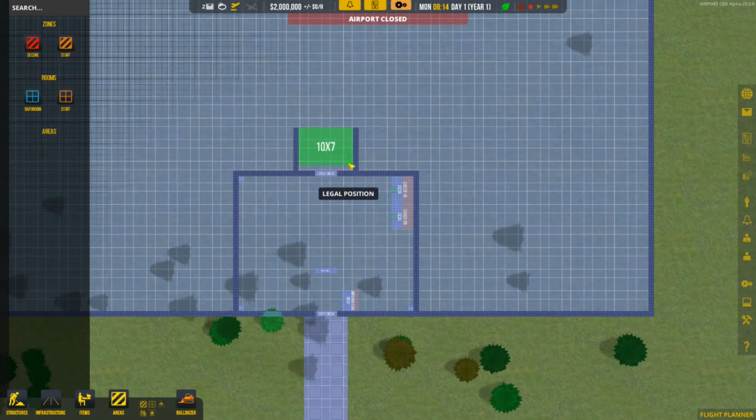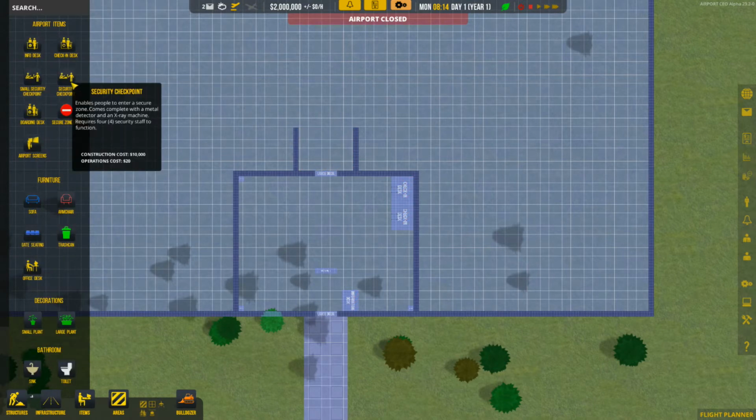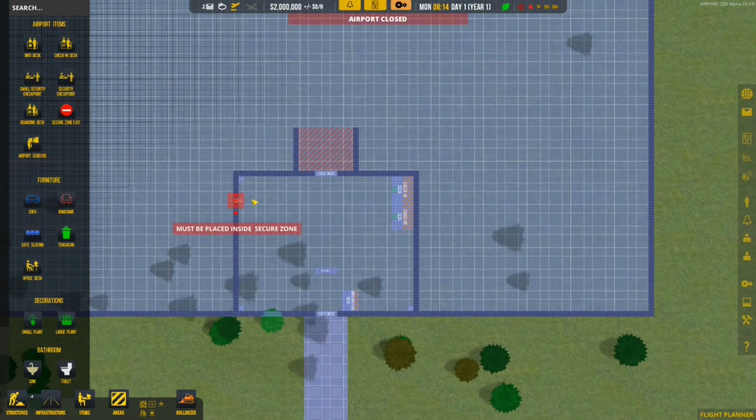Okay, so we need to mark this as a secure area, like that. And then we're going to add just a very basic security checkpoint. We're not going to go for the expensive one. We're going to go for the relatively cheap one. It's the first, you know. Oh, so, yeah, that would work.